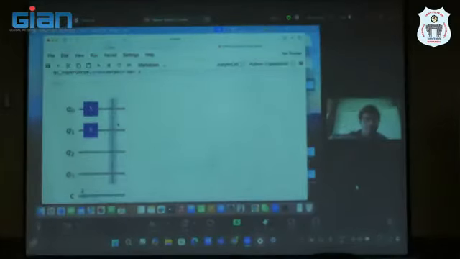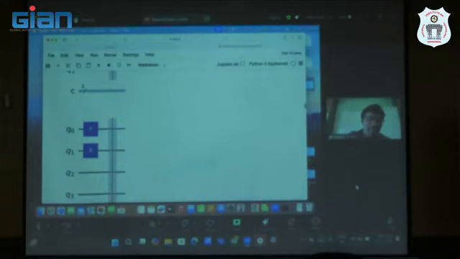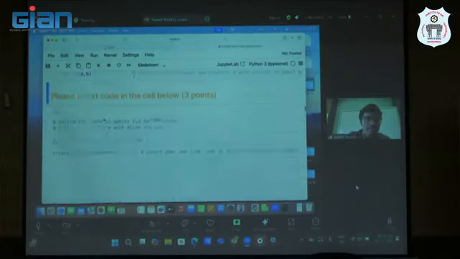Think of Q0 and Q1 as bits that are storing the 2 bits that I want to send from Alice to Bob. That's why I've initialized to 0 and then I apply X, because I want to send 1, right? And then I create EPR.